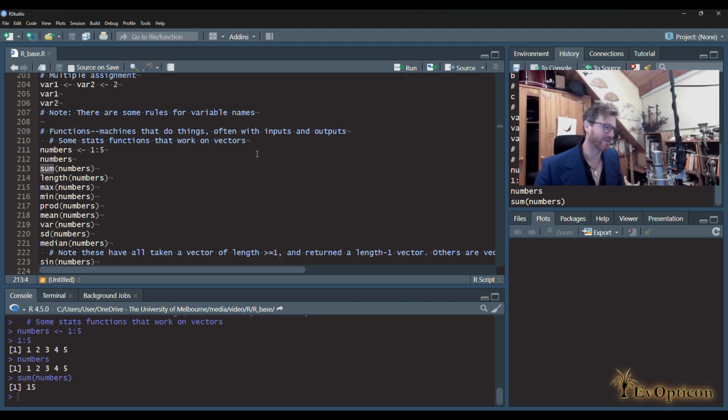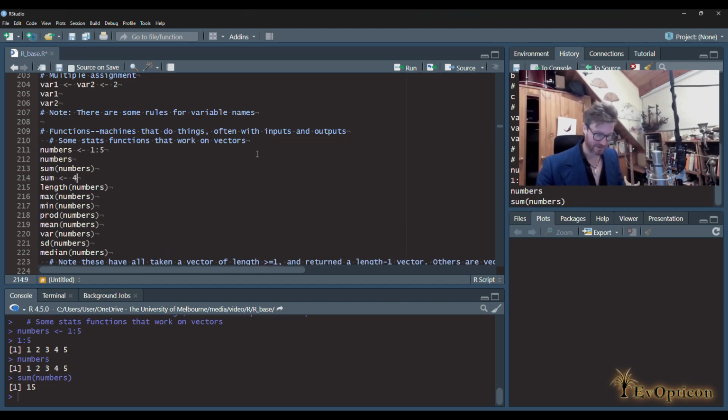What you've seen is a function, right? A function is a machine that does some work. Often it takes some input and gives some output. So in this case, it took a bunch of numbers and it gave the output, which is the sum of those numbers. We'll see exceptions to those rules later. And you can always tell a function by the syntax: it has the name of the function and then an opening bracket, and then eventually a closing bracket.